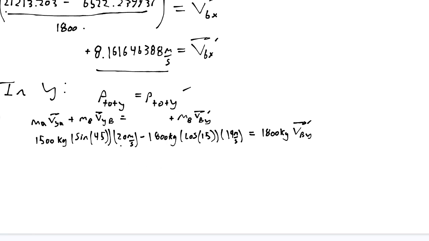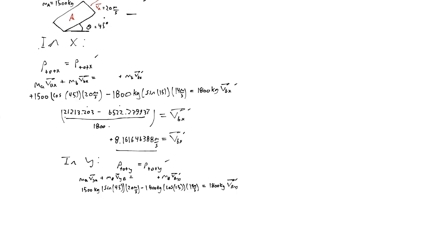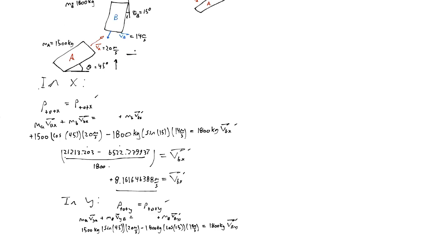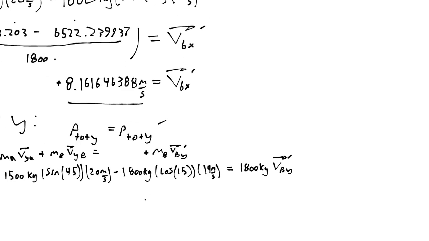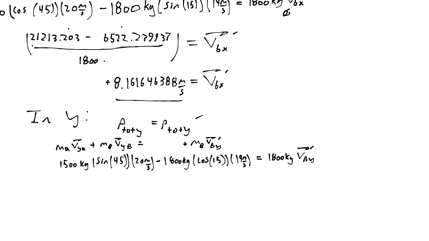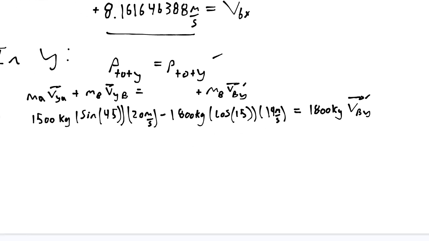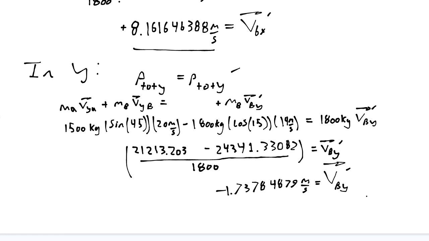Okay, so I filled in all the numbers here. So again, it's sine 45 because it's a 45-degree angle, and it's sine because we're doing y up here now. And then it's cos 15 because it is adjacent to the angle. So it's right up there, okay? So both on the y value, both on the y-axis. So we do the same thing that we did up here. We're just going to put these numbers into our calculator, divide by 1800, and then you should get your answer. So I'll skip ahead to that.